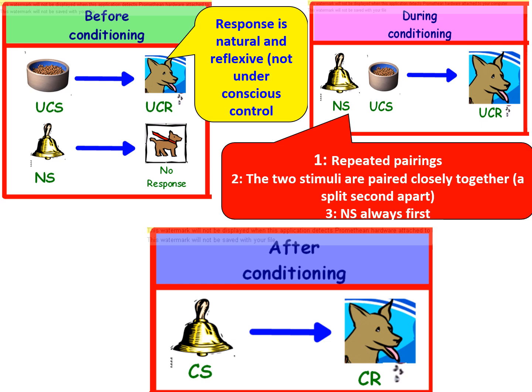Now, when you get a question that asks you to explain this three-phase model or use the terms of classical conditioning, there's a few key points of emphasis here. Just remember, before conditioning, the UCS and the NS are separate. And then during the conditioning process, we repeatedly pair them. The order is important. The NS is first, closely followed by the UCS. And then after the conditioning phase, the NS is now a CS, which on its own triggers the CR.